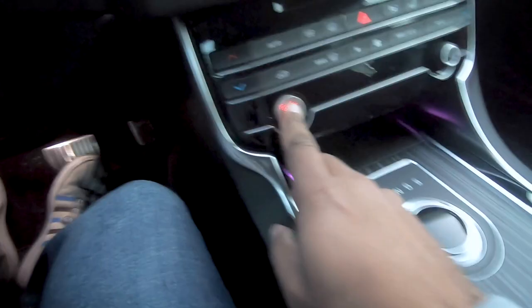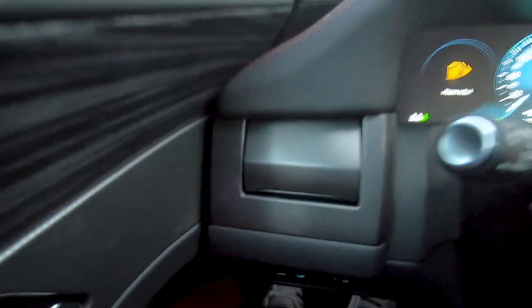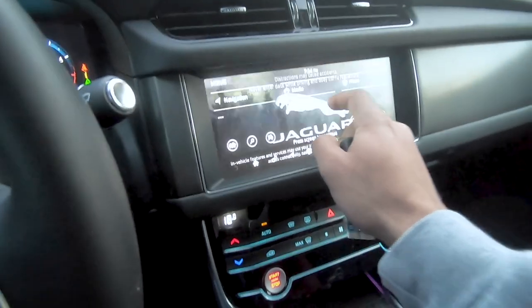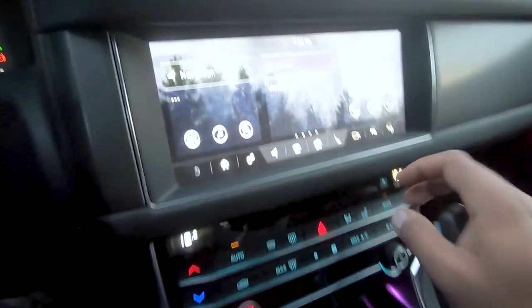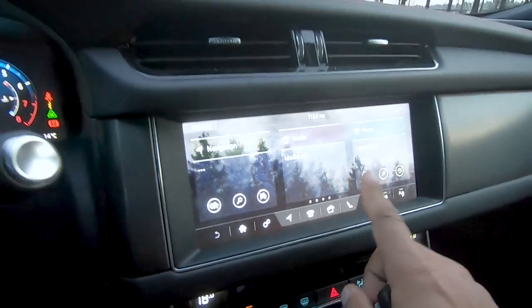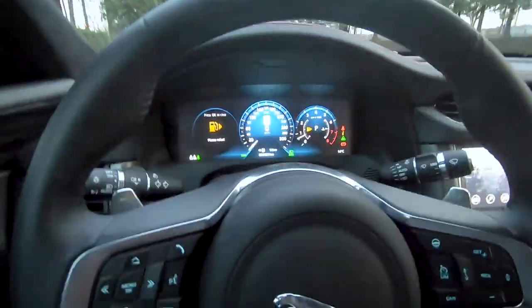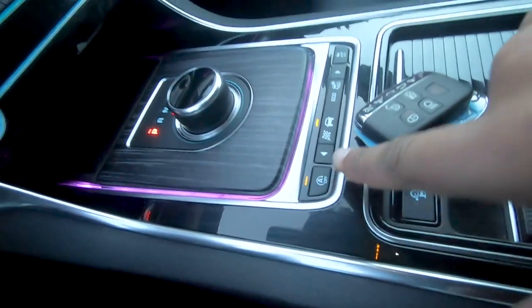Let's get in, start it up. So that raises and the vents open. Need to get some gas. Now, I don't know if it's my mind or my eyes playing tricks on me, but I swear to God, the resolution seems worse. It seems better on the Range Rover, the resolution for the screen and for the dash. So I've noticed that in a couple loaner cars I've got. But anyways, typical infotainment system there. We got some solid buttons here, which I love. Love having a solid button for the auto start stop.